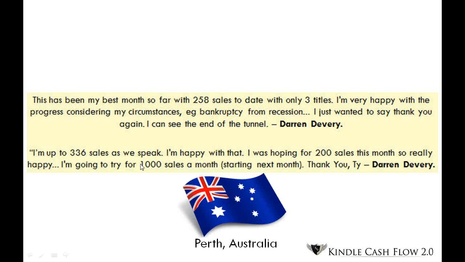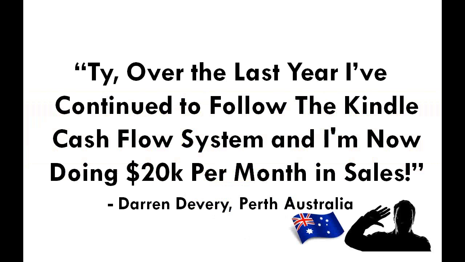And actually, Darren blew this way. He's doing way more than 1,000 sales a month now, as you'll see in just a moment. He says, thank you, Ty. And again, he's in Perth, Australia, so it just proves, again, that you don't have to be in the U.S. to do this. You can do this anywhere, all right?